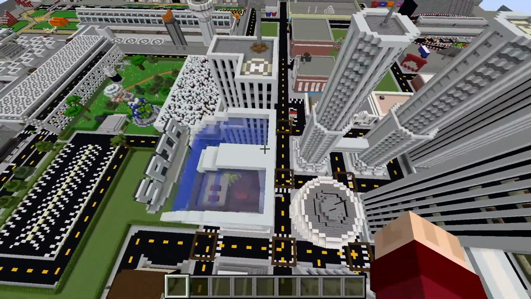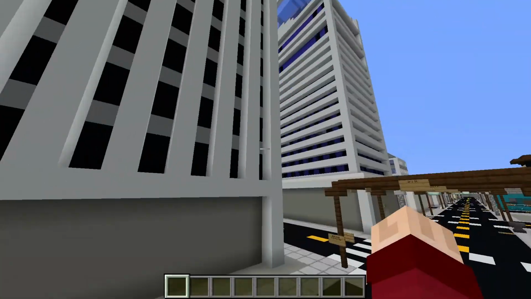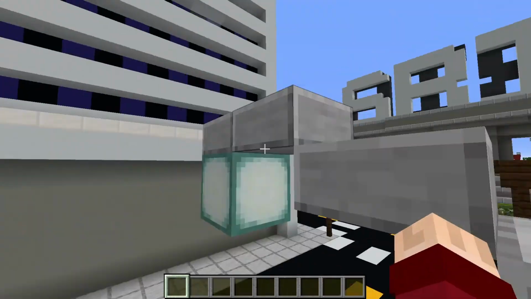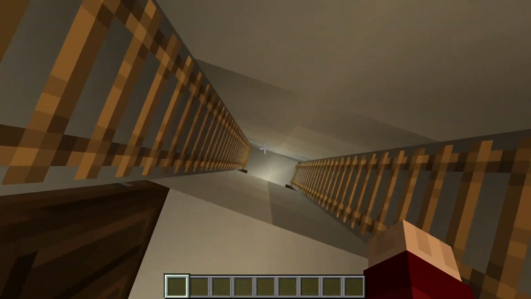So yeah, there's just one final building to cover in downtown, and then we will move on to the airport, which is also a lot to unpack. So this final building is the hotel. And unlike these buildings, the interior is actually not on the top, but underground, because I can fit more stuff in there.